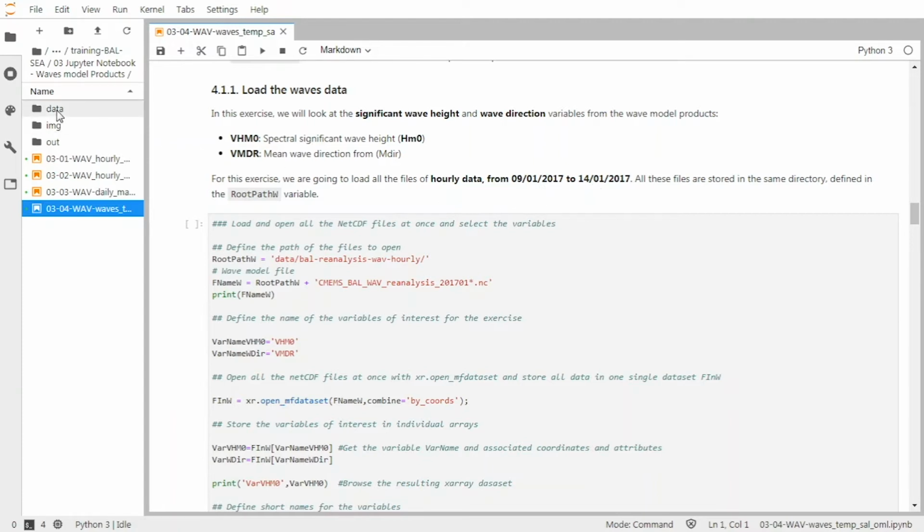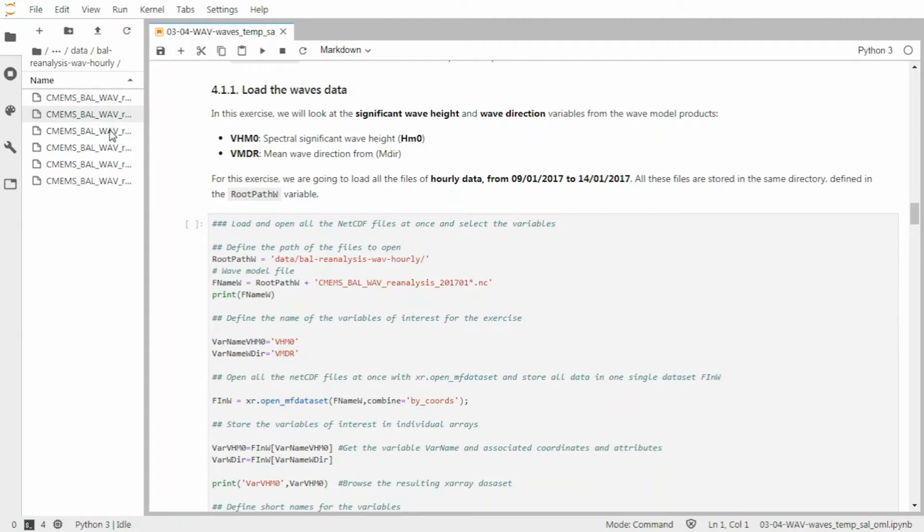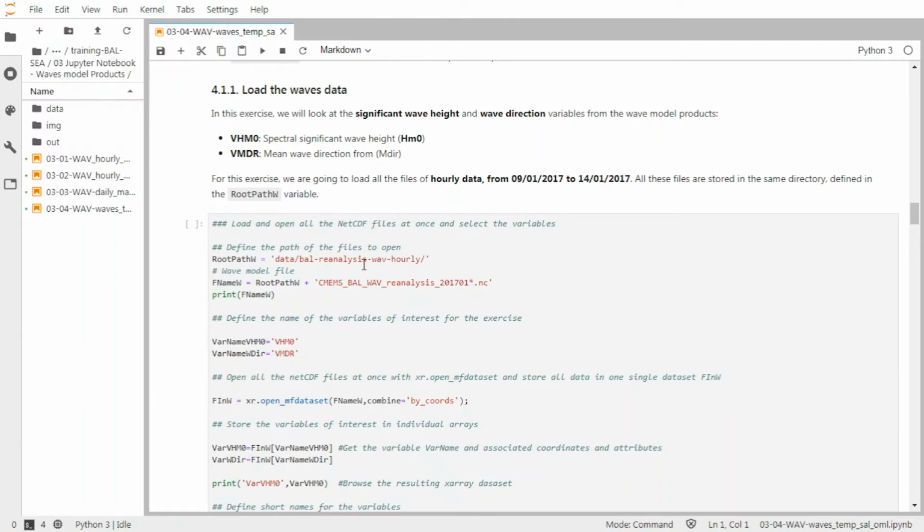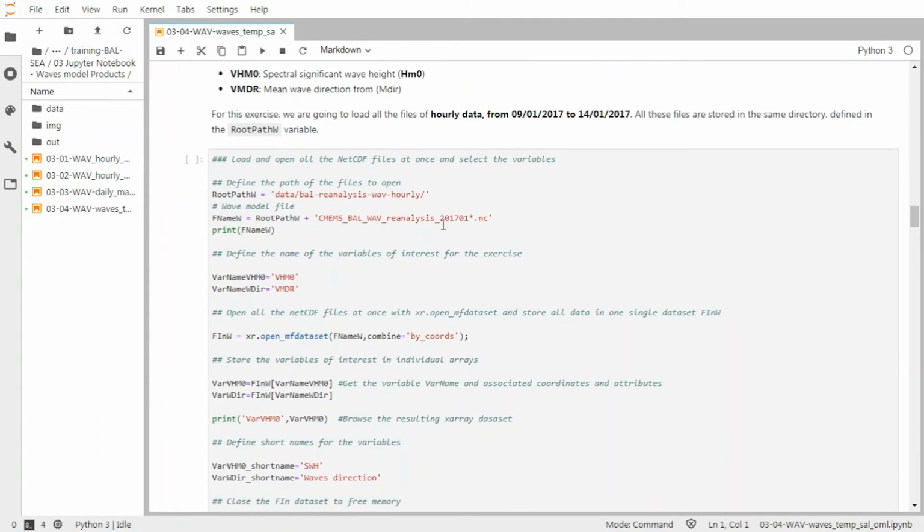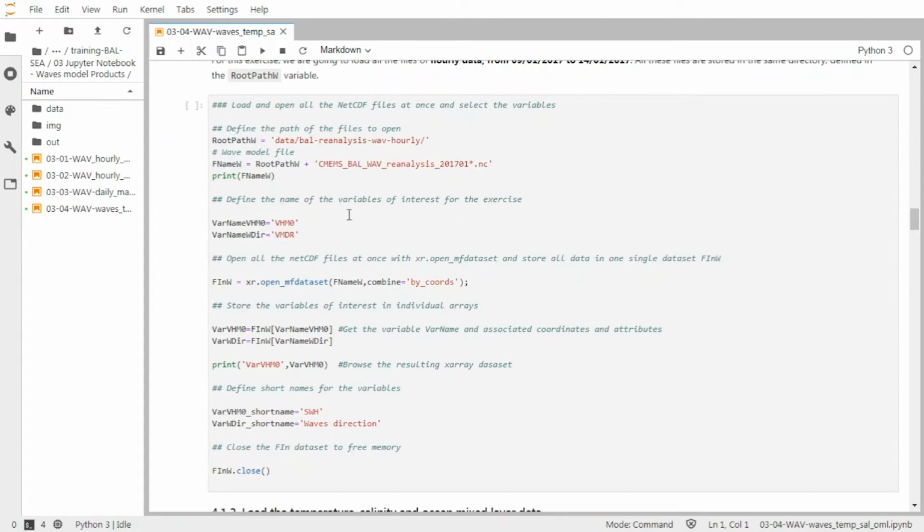All these files are stored in the data folder here and here. So you see here the 6 files for the wave data. So we define the root path and the file names, and we will load all the files that have this kind of file names here all together at the same time.